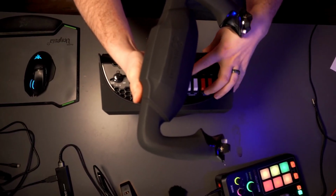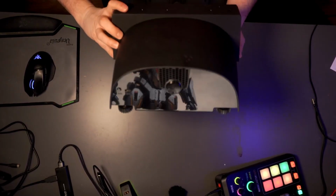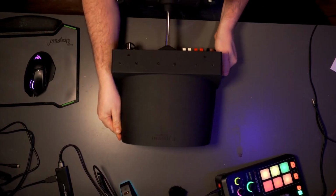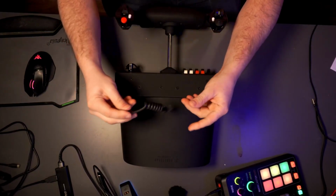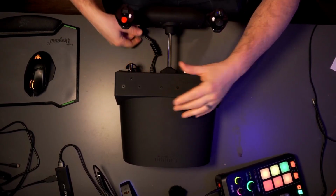But there's your magneto switch. I do wish that it was spring loaded back to center. So just be careful with that. It will keep your starter engaged. But then you've got all the other lights that you'll ever need, beacon, landing, etc. There's not really a whole lot else on this device. You've got a little button right there to actuate the LEDs, and that's really it.